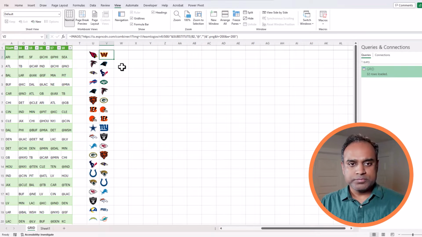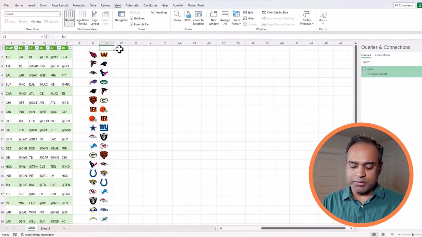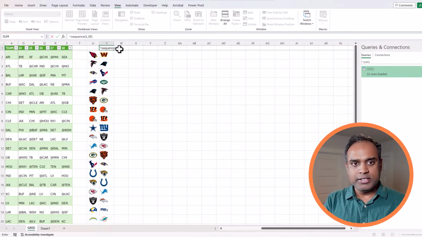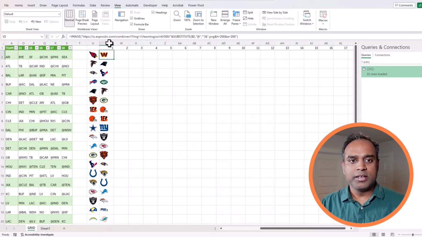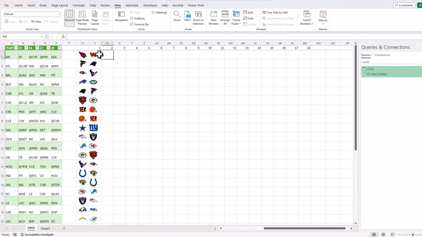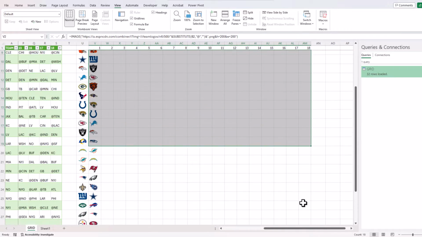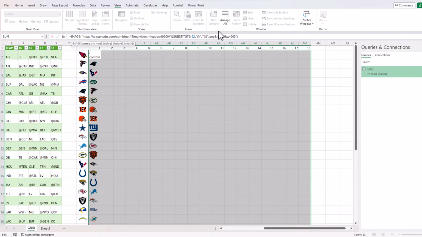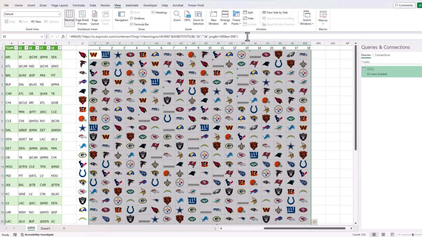Okay. Now I want 18 weeks. There are many ways to do it. I will do a sequence. I want one row, 18 columns. It automatically puts me the 18 columns. I will do a column width of 7 to be consistent with others. Now, if I apply this formula to all the weeks and all the teams by selecting everything, going into the edit mode of the formula by just clicking inside the formula and hit Control Enter, the formula is going to be applied to all the cells.